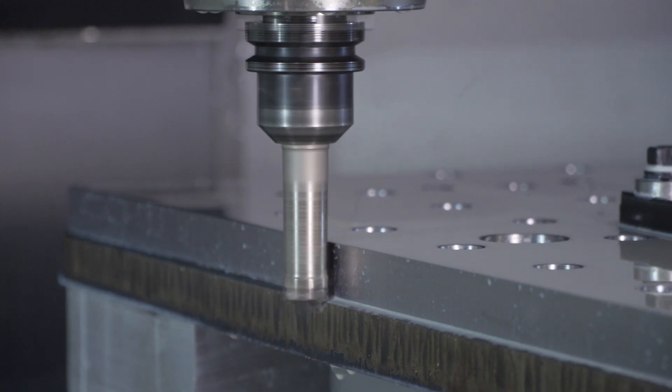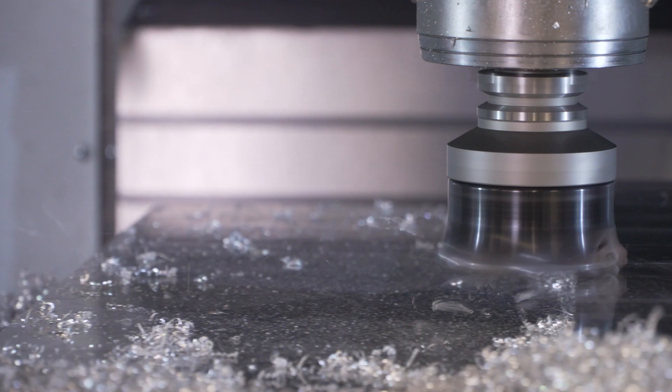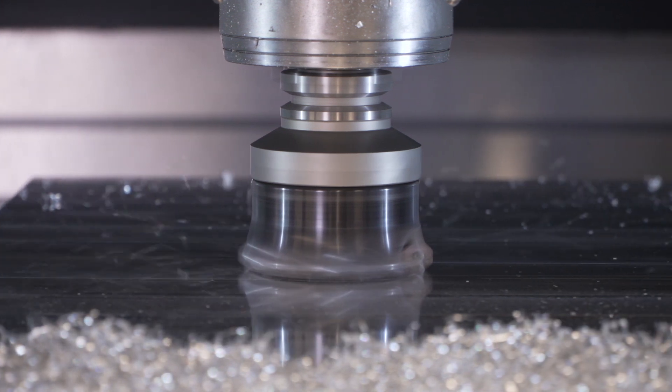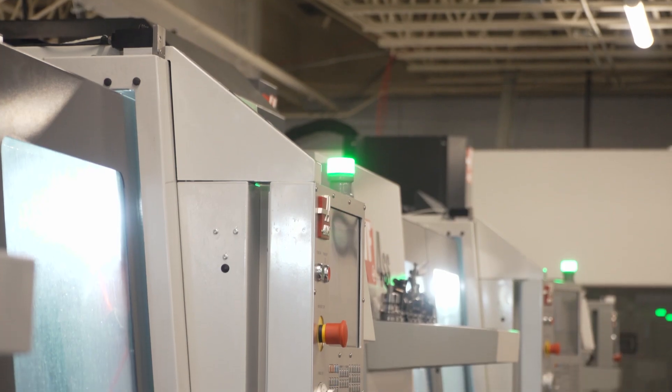We had this large aluminum hog-out that had a lot of milling that had to be taken out of the middle of it, so we used a program called Volume Mill which allows you to do super high feed rates with large cutters. We were using a one-inch solid carbide end mill taking about 60% width of cut and running it right at the top of the abilities of the Haas. When we moved that exact same part to a different machine, it wound up stalling that machine out, and the only way to get it to work was to run it at 75% of what the Haas was able to do.